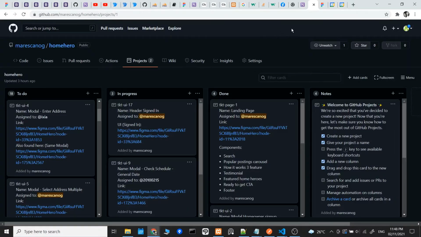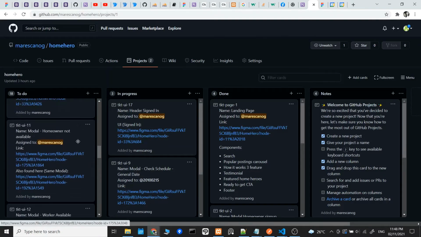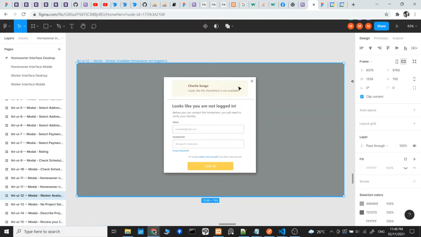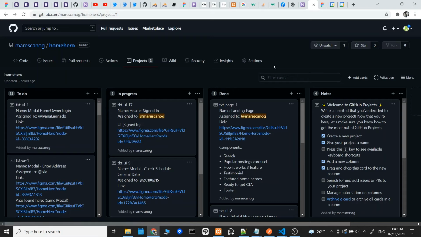It's made clear through this tracking by GitHub project. So you can see that for Ivana, if I click on this link, it will take me to the modal that we need to work on. So that's how we're organizing our project.